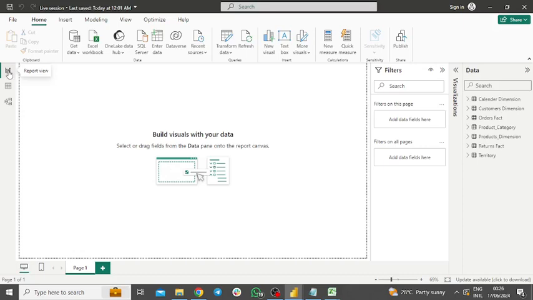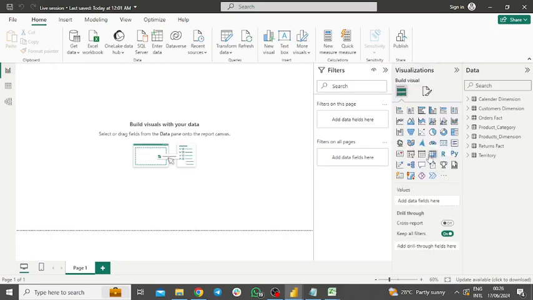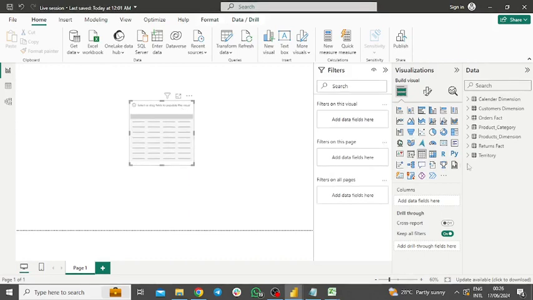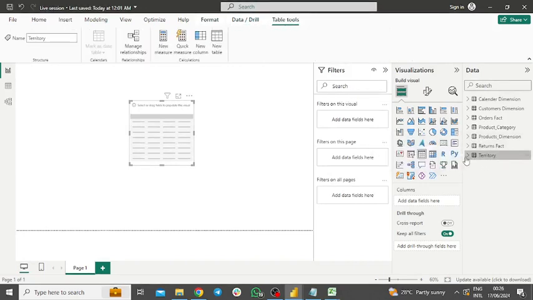So let me show you guys an example or advantage of data modeling. Let me choose a table visual, right? And then I want to add maybe my territory ID here.